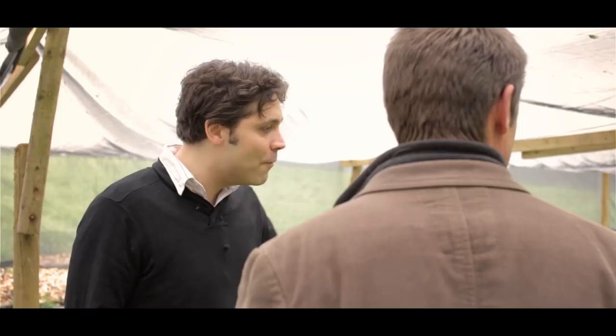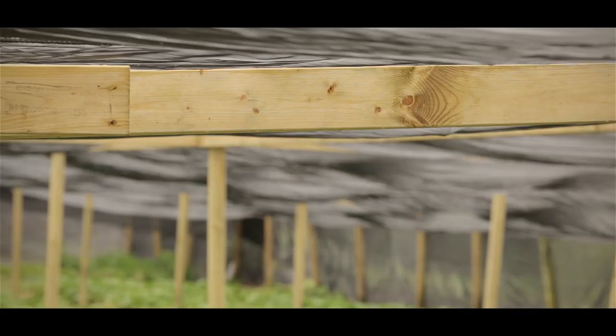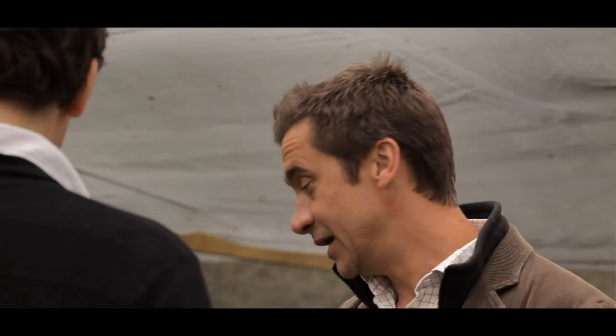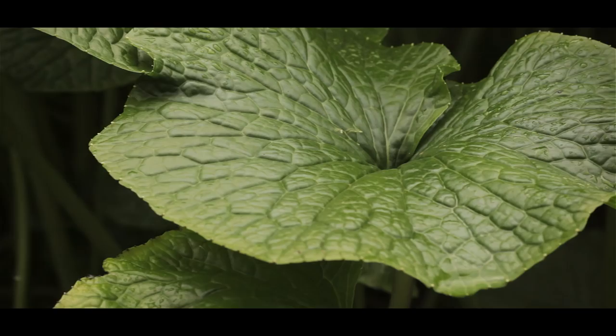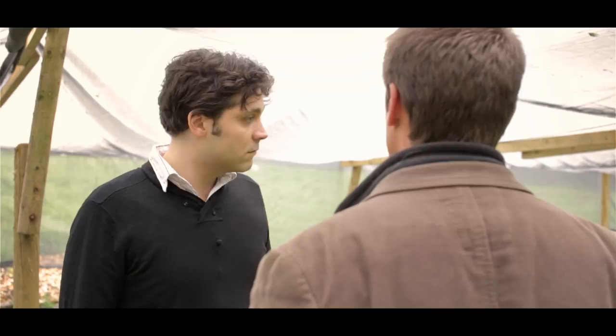Tell me, why do you have this — is that for the shade? This is to protect us, yes. It's shade from the English summer sun. The big-leaf wasabi plant needs to have not too much light intensity. Too much light, the plant's not going to be happy. It's used to growing by a mountain stream with big trees above and a big canopy of shade, so it's developed big leaves to grab as much light as it can. Overdose the light, unhappy plant — unhappy menu. Don't want that.